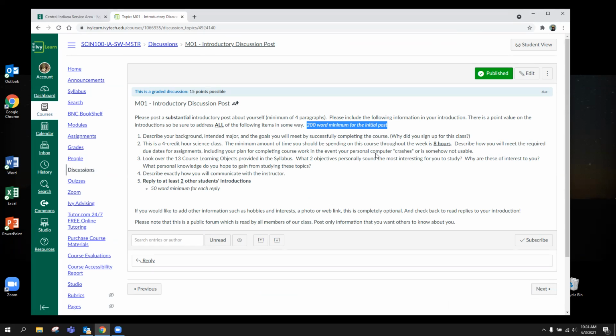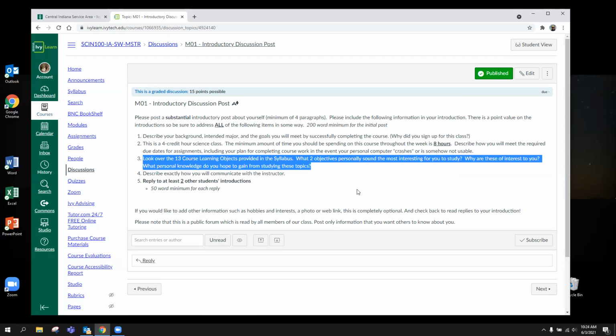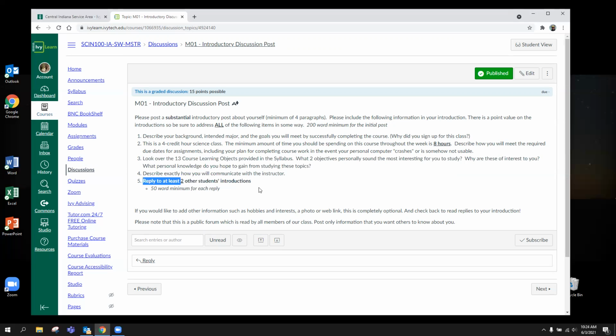I did put in here, what's your background and the time commitments for students. I also added a request for them to look at the course objectives in that discussion post. What objectives are they most interested in, and what do they hope to gain from it?